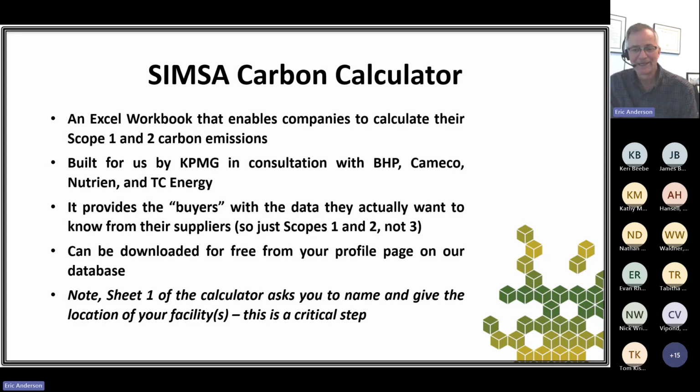The cool thing is, the very first sheet asks you where you're located. This is critical, because if you're located in Saskatchewan, it has a certain multiplier that applies to your electricity consumption based on the amount of carbon in our grid. So the balance of hydro, wind, solar, natural gas, coal, right? Other provinces maybe have a lot of hydro, maybe a lot of nuclear. The neat thing, if you really want to see something, is you complete it for here in Saskatchewan, then switch it to your shop being in Ontario, and see what happens when you change the grid. Then you'll see why it's important that we're building nuclear reactors. You want to see that carbon number change.